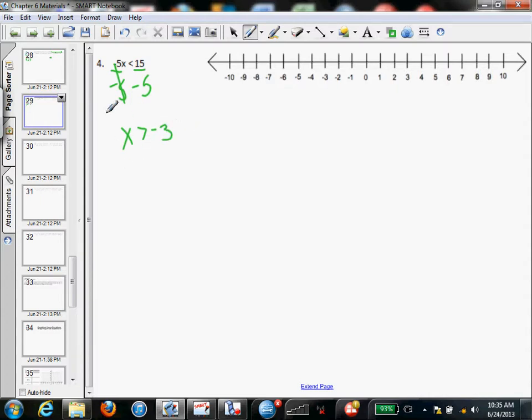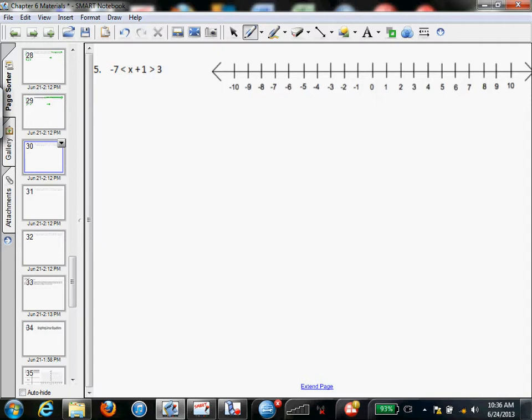So since the x is located on the left side of the inequality, we can think of it as an arrow. Notice our inequality sign. Find negative 3 on the graph, and notice there's no equal to, so we just have an empty circle. Now, using our arrow, we can color in on the graph what values make that statement true.